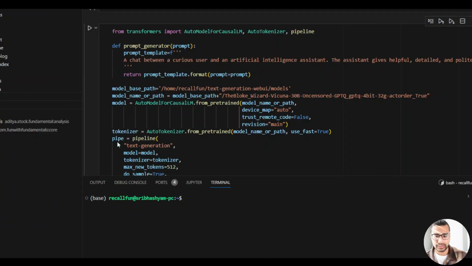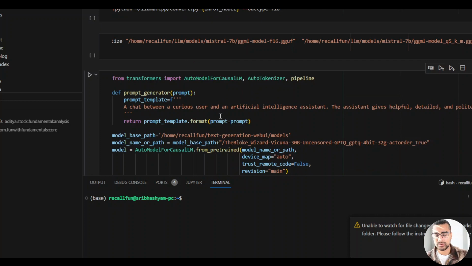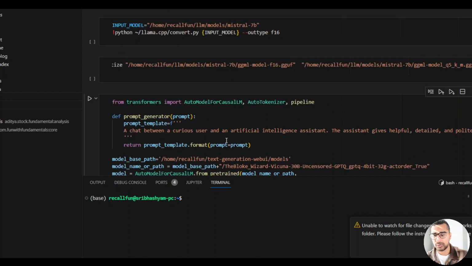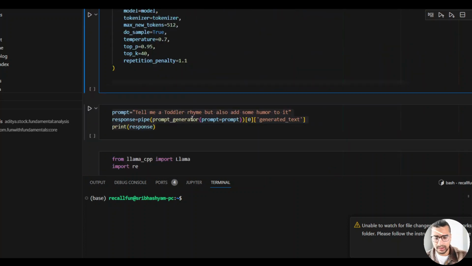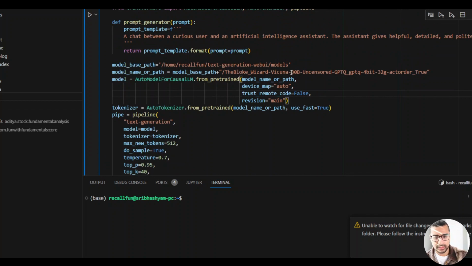All right, so I logged into my server. This is VS Code. I use VS Code to run all the Jupyter Notebooks and large language models on my home server. But yeah, I have compiled a few code snippets here, which help you to understand how to run a quantized version of the large language models, and I'm also going to show you how to quantize the actual large language models. So let us start with the AutoGPTQ version. I have downloaded this Vicuna 30B GPTQ version, which is 4-bit.